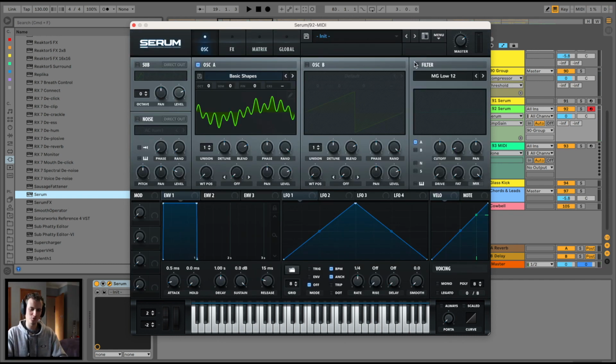Kind of what we did before with the filtering and the envelope 1. Since this is the wubber and we teased at it before, we're gonna do the exact same thing. So cutoff all the way down, click, hold, drag. And let's adjust some time values. So attack, maybe a little bit. Hopefully you can start to now hear the classic house, bass house sound coming.